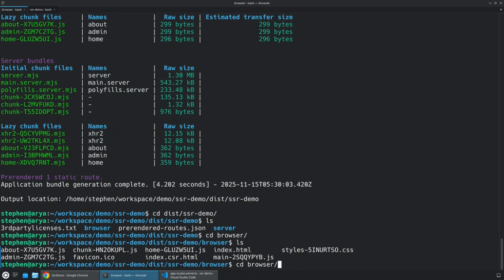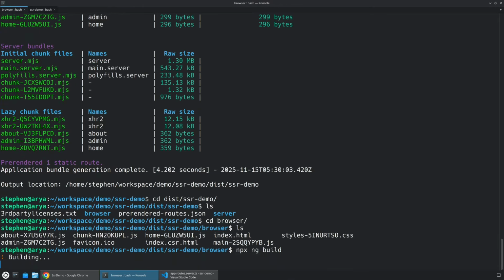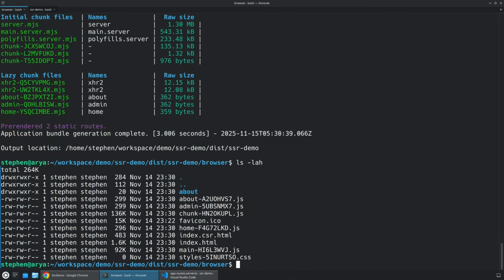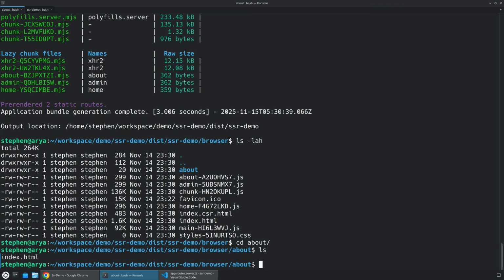When we run an ng build, what we should see here is the addition of an about.html file. So let's just go ahead and run that build and take a look and make sure that we're seeing that file. Here we have that /about folder and an index.html. This is just a standard way of serving that path because a lot of the hosting providers know how to serve an index.html file in a folder, and it avoids any namespace conflicts.